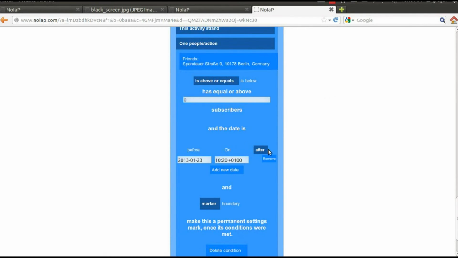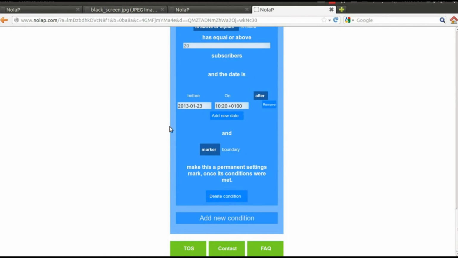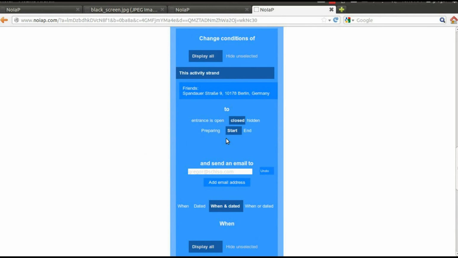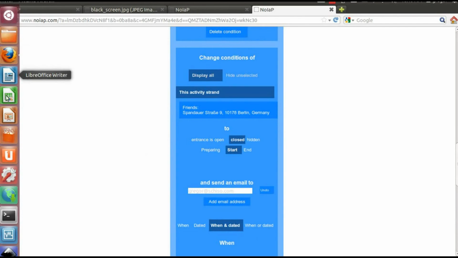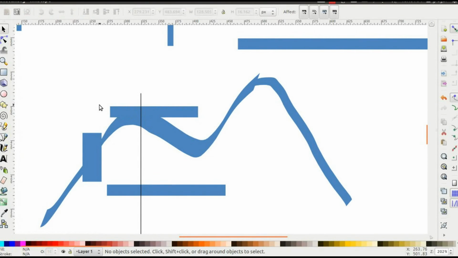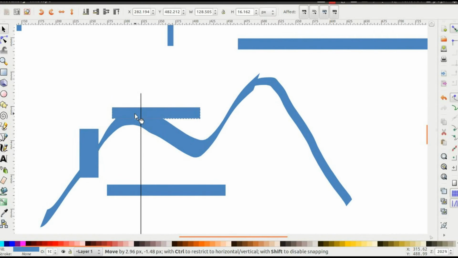Now what happens is that you have this marker that saves the state, and if this boundary is triggered, it closes the strand or the action and the people that it is supposed to. And now people can queue up, and they will see that they are queuing for it in the overview up here, but they can't actually get more information about it because they will just see what's also visible to the public of this activity strand.